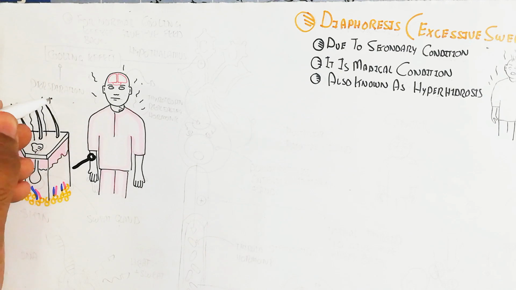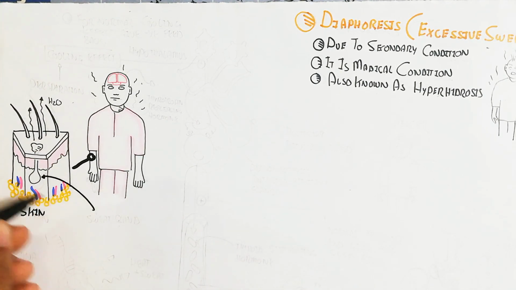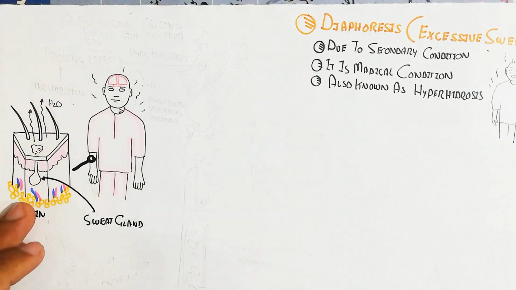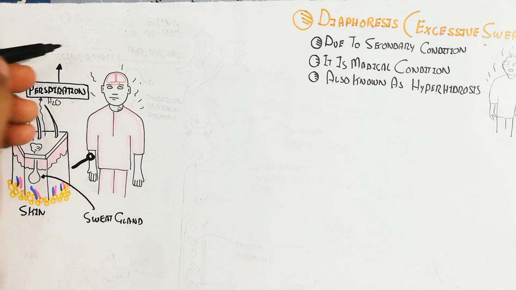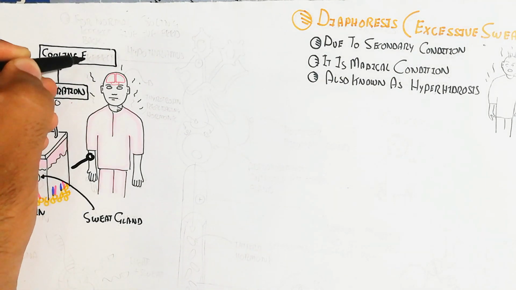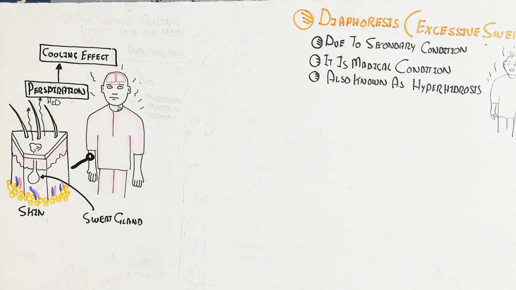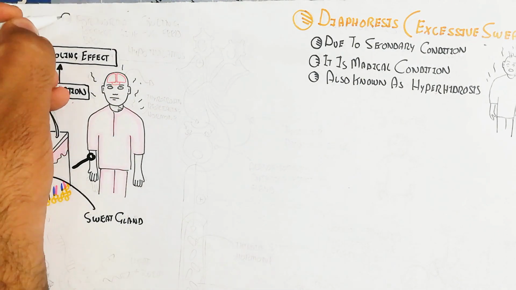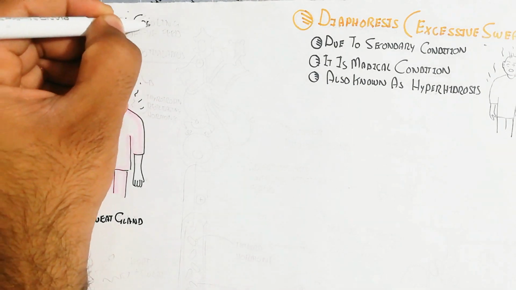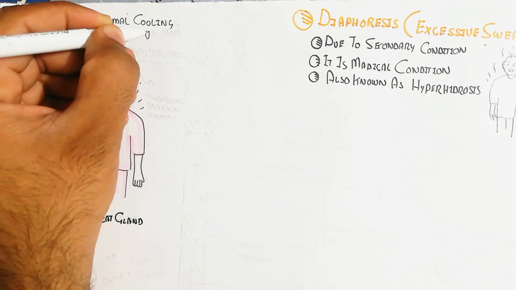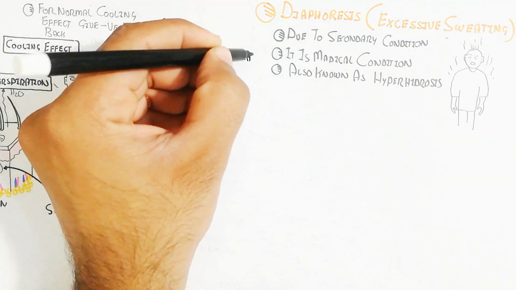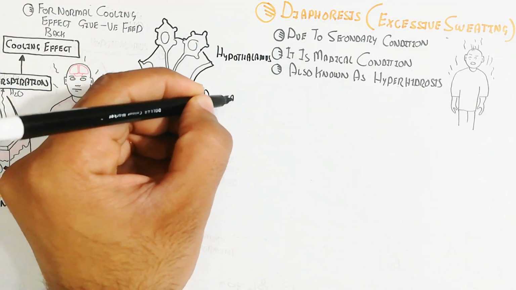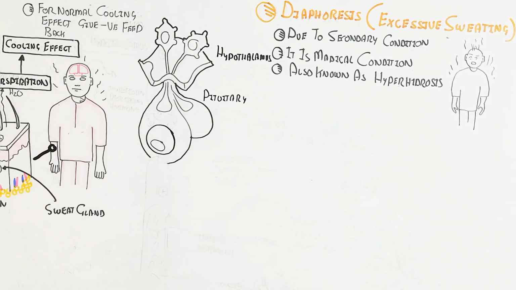The person contains skin. The skin will release water with the heat loss, and in this way the sweat gland will produce water, which is known as perspiration. This perspiration causes a cooling effect on the body, which gives negative feedback to the hypothalamus to shut down, and in this way the cooling effect occurs. But this cooling effect can also give positive feedback to the hypothalamus to trigger more heat production, and in this way a chain of heat production occurs rather than the normal mechanism.